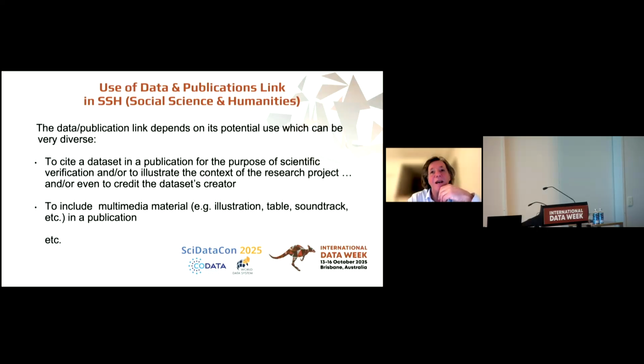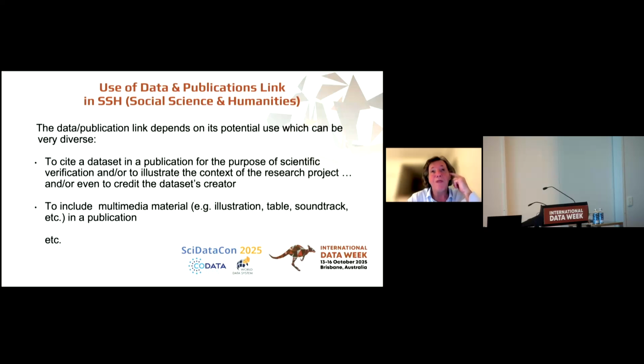But nowadays, how are they doing it, what do they want, why do you want to link data and publication? Maybe for two main reasons: to cite the data sets, which is quite obvious, for the purpose of scientific validation and verification, and sometimes to illustrate the research context, to illustrate what you have done with the data, what type of data you are dealing with. Or sometimes, now it's getting more and more important, to give credit to people and also to institutions, because institutions now are asking for this kind of credit, because creating data, as we saw in the last two presentations, is very expensive.